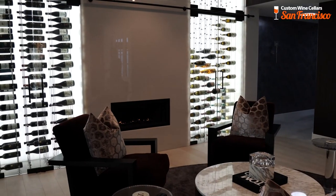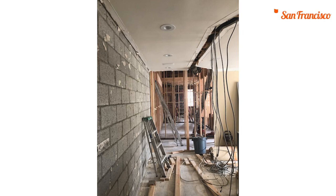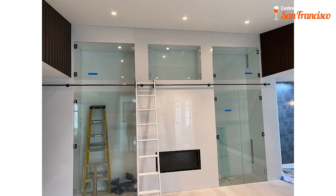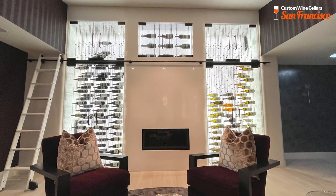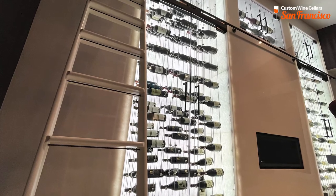We have a really good wine cellar that we built out here. It's going to be very interesting to show you what we did, because it was something we had to tear down and build back up from another wine cellar company. As you can see, it's an absolutely gorgeous wine cellar — it only fits about 100 bottles, but it's about aesthetics and really the show of the whole thing.